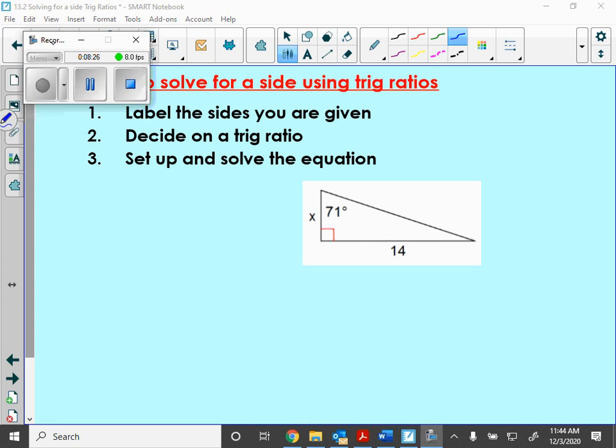Alright? First we have to label O, A, and H. So next problem, O, A, and H, I have an X side, a 14 side, and a blank side. Which one is my hypotenuse? The blank side. Alright? Which one is my A side? The closest one. So when I label things, I label my hypotenuse first and my adjacent second, because adjacent is the next easiest one to get. It's the side that is closest to the angle. So the angle is 71, so therefore X is my adjacent, because that's the closest. And that leaves 14 as my O.